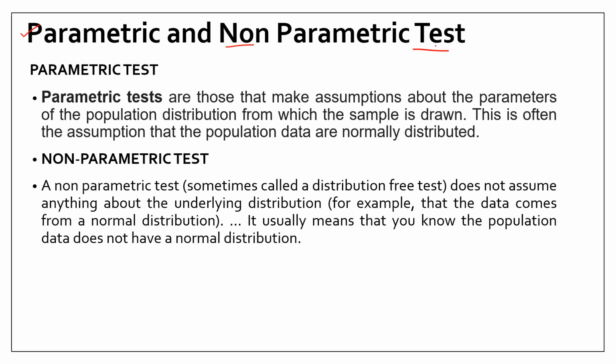There are various types of tests which we are going to see. For example, the independent sample t-test. If it is normally distributed, we are going to perform the parametric test. If it is not, then we are going to use the non-parametric test. The independent t-test is our parametric test, and corresponding to that is the Mann-Whitney test, the non-parametric test. So in simple words, it depends on how our data is drawn and distributed. If they are normally distributed, we perform the parametric test. If not, we go with the non-parametric test.